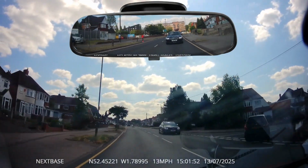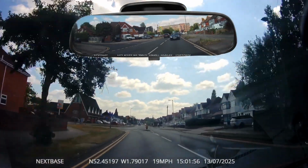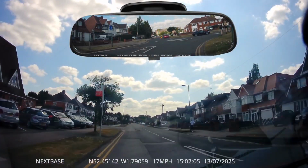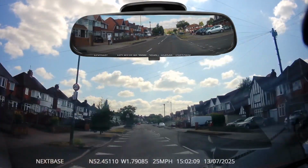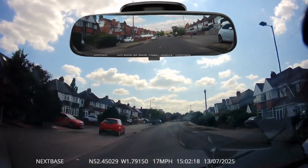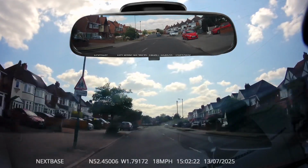With the mini roundabouts, remember, you must make every effort to go around them. If it's not possible because of the size of it and a little bit of your tyre touches it, that's acceptable, as long as you make the effort to slow down. Now, let's be looking at the speed limits and how they change around here. You'll notice a repeated speed sign on the left.